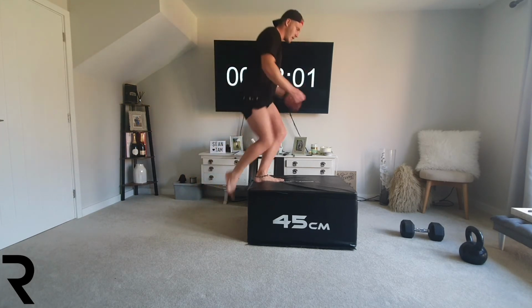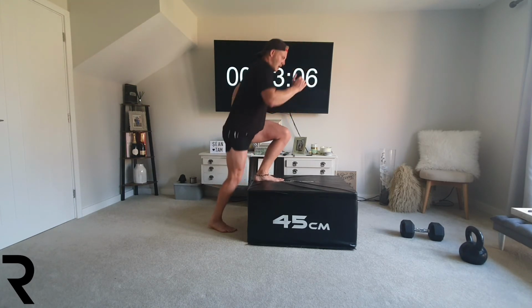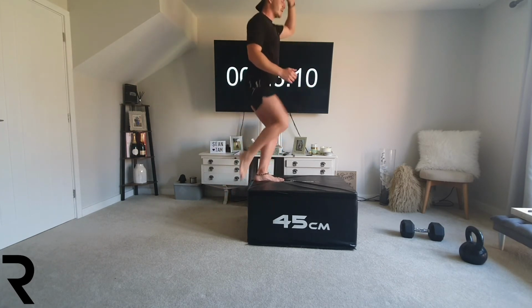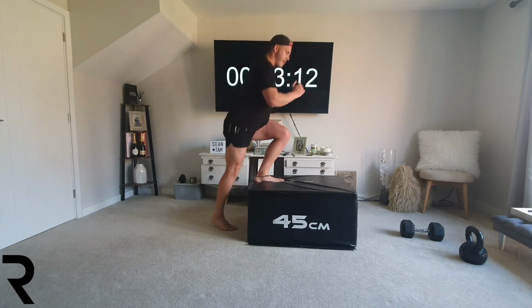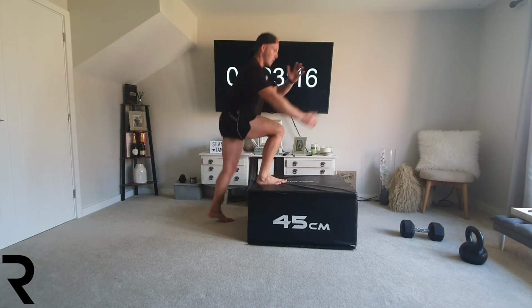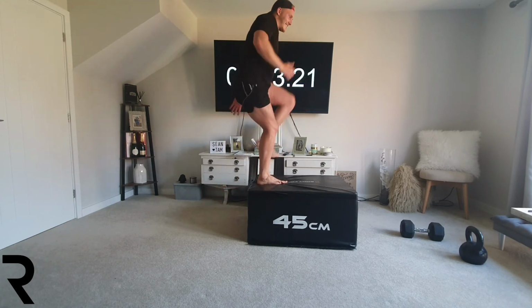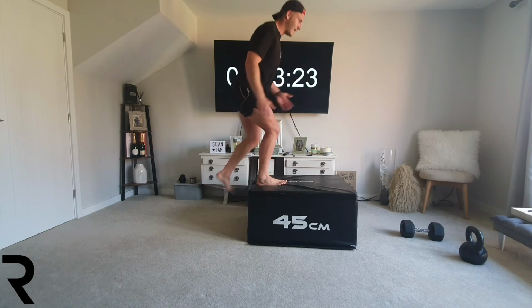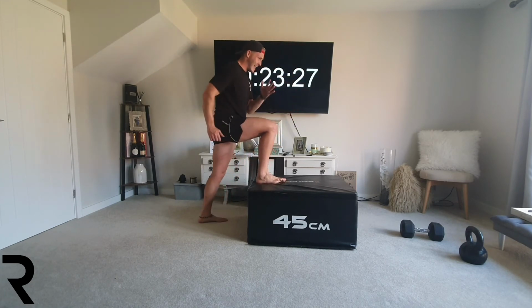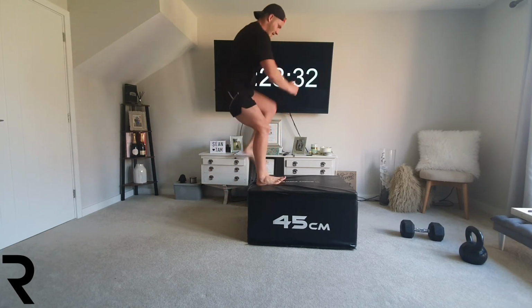Reverse lunges perhaps. 1, control. 2, control. 3, 4, 5, ooh, 6, how close am I? 7, 8, 9, swap legs. 1, 2, oh, and anything in balance. 3, keep going, guys. 4, whatever number you're on. 5, 6, 7, 8, 9, fantastic.